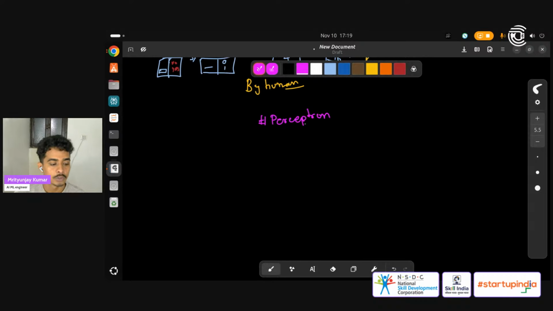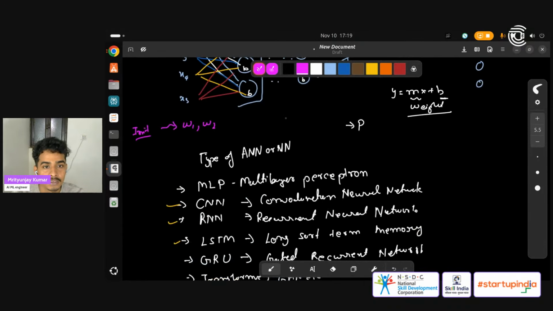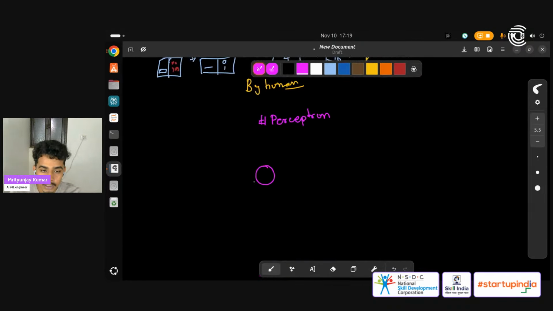So basically, what is a perceptron? A perceptron is a single unit. The single circle that I have shown in the hidden layer indicates a perceptron. In a perceptron, we get multiple inputs from some input file, maybe a CSV file. X1, X2, X3, X4 are the features. Remember, these are the features. Features means columns of the table.